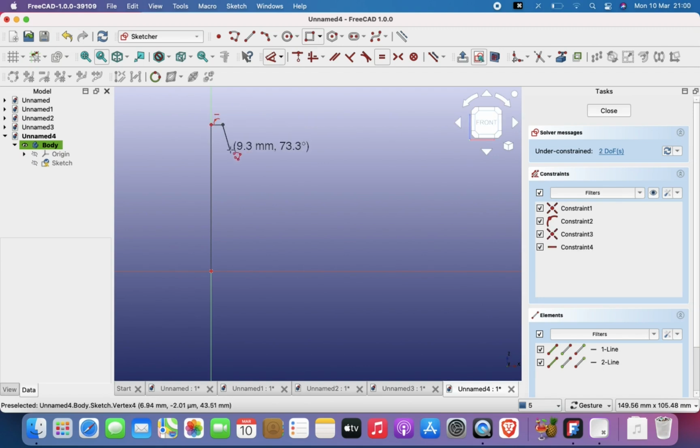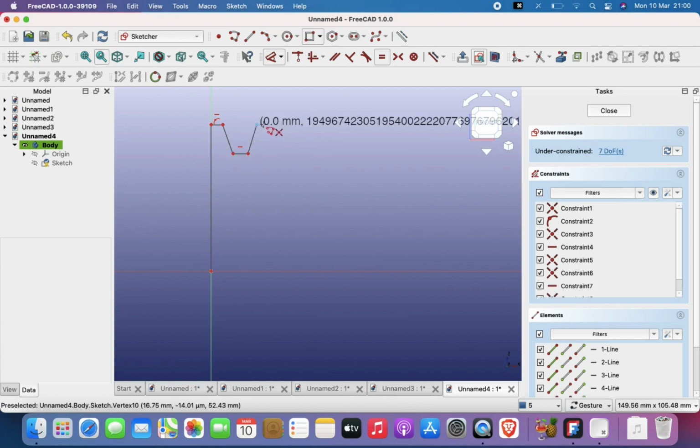And then I'm going to do something like this. I don't really mind what angle it is right now. I'm going to adjust all of that and make sure that it's straight. It's not straight, so I'm going to need to add a constraint to that. Make sure that this line is straight and coincident with the axis. Yes, and then finally I bring it back to the starting point here. And then I press escape. I press escape to remove that tool.